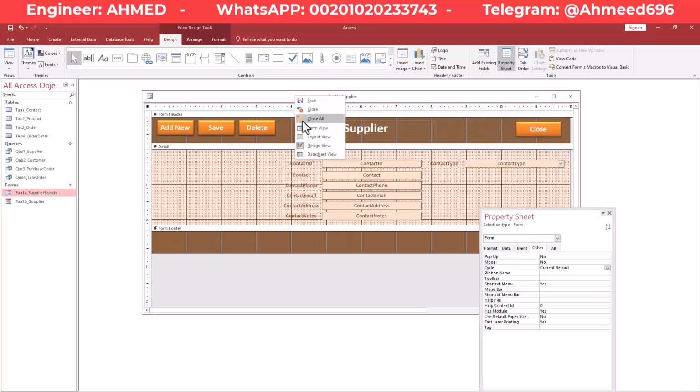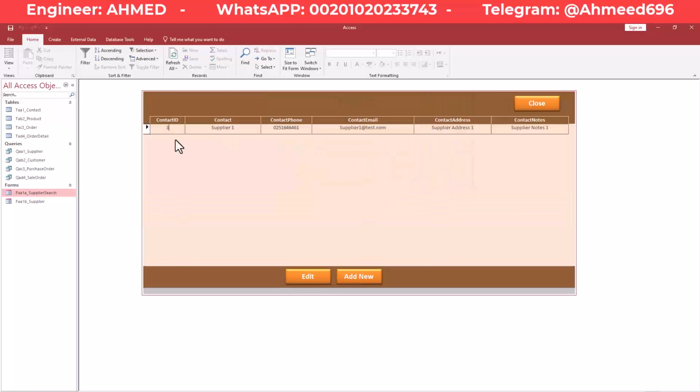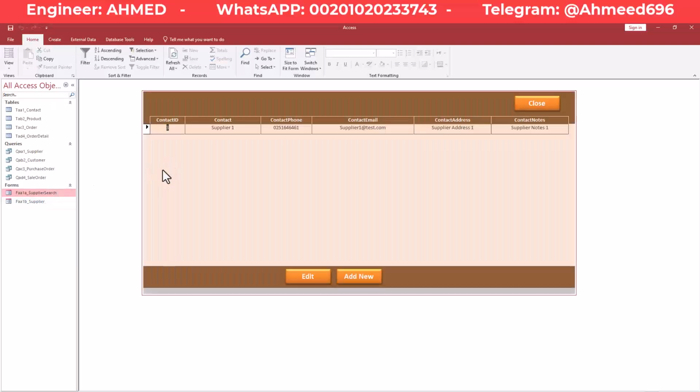Everything is OK. Let's try one more time. So the first one is contact ID. This is exactly what I wanted. So now I hit tab, it goes to contact, then contact phone, contact email, supplier, contact address, contact notes. Okay, this is fine for now. Let's close this one, and here let's check our tab order. I'm trying now. It works fine. I will close this one, reopen it again. So I would see the first tab. So it's contact ID. It's fine.